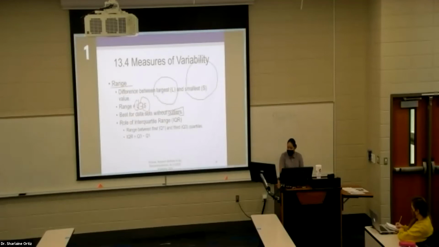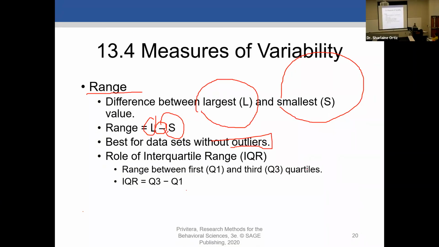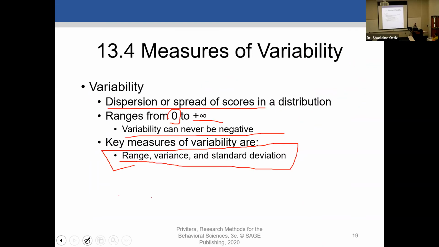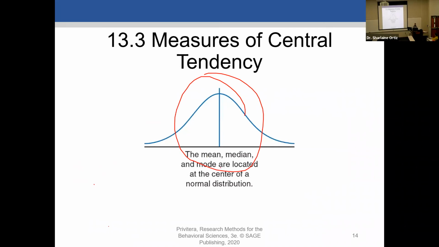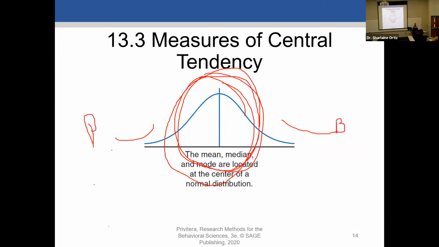So if we have outliers, you can see why, if I grab the largest, which in this case would be a billionaire, and the smallest, which in this case would be someone in extreme poverty, that range will be pretty skewed, wouldn't it? It wouldn't actually reflect what's going on in that central tendency. This range would not really be accurate. It won't be representing that central norm idea. It's skewed, because these data points are pretty far from the data points that fall more in the center.